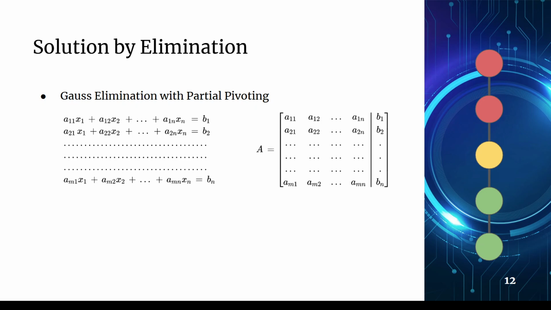So solution by elimination, when we're doing that, we will still have to go back to representing our equations using a matrix. Over here we see the matrix which we studied earlier: if we are given equations having n variables, and if there are m equations, say, then we can write a matrix over here on the right side to represent the set of equations as a whole. It contains all the values that are required to represent the equations as they are.